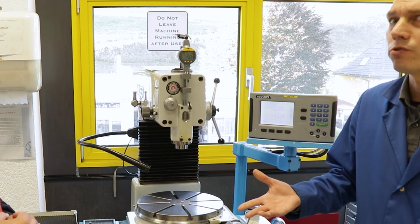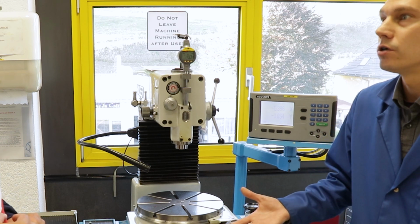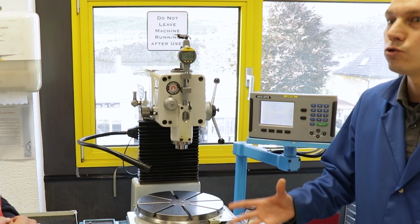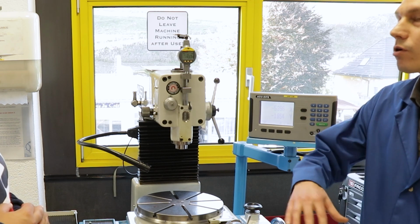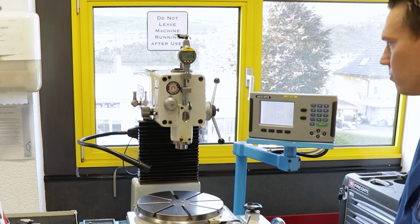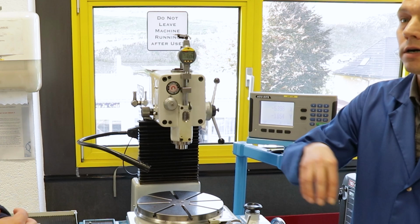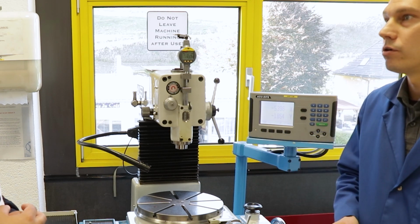In general terms, I work with 100th, but for the more precise parts, I would work to 1 or 2 or 3,000th or something like this. Balance staff pivots would be in 2.5 or 3 micron plus or minus value. But it's not for a bridge that you would need that precision. And the students would use this when they make their main plate, because the locations of the jewel holes are important to be rather precisely located.